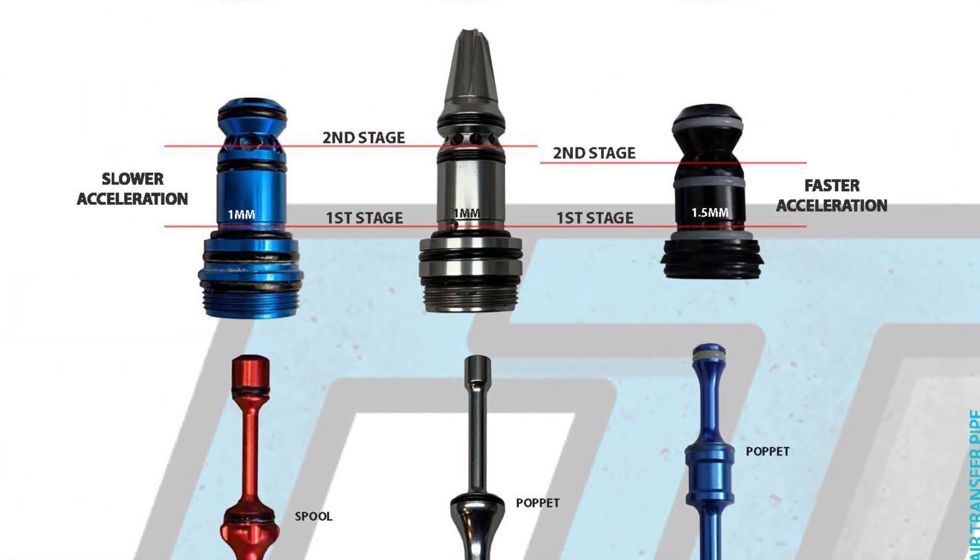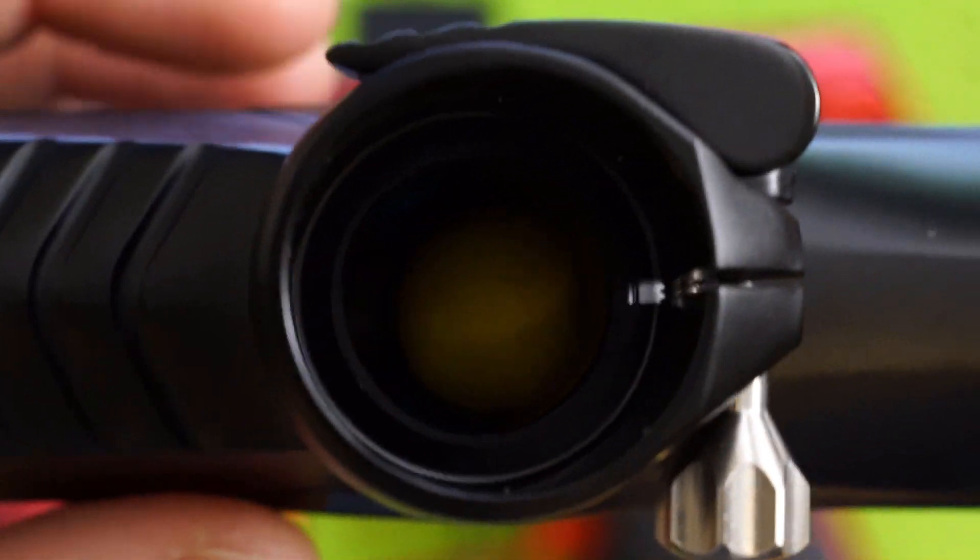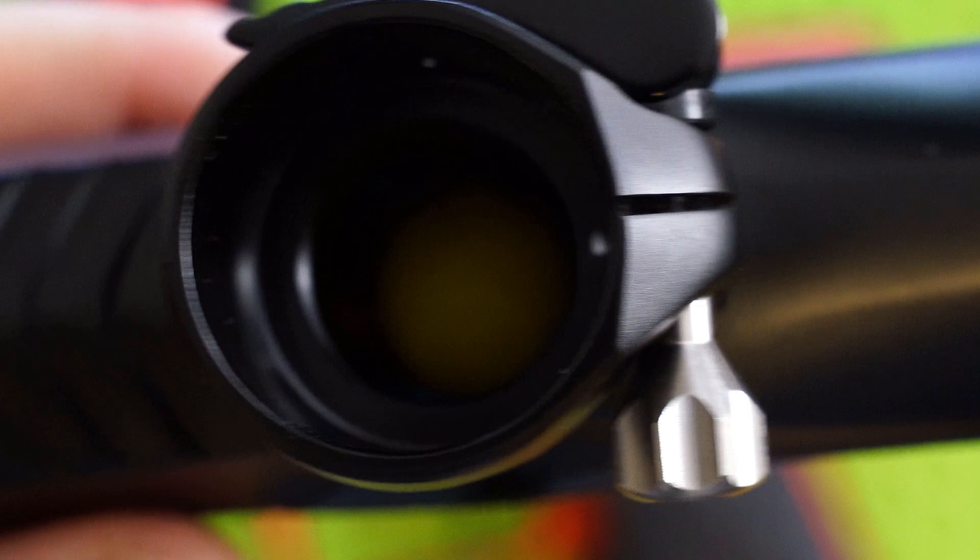Comparatively to the GP, the AMP and TM40 have a poorly designed two-stage bolt acceleration due to how close the stages are to each other and the larger orifice at stage one. DLX and SP have a 1.5 millimeter diameter orifice versus the 1 millimeter diameter orifice on the GP. The larger the orifice, the higher the flow and the more air acting on the sail in a given amount of time, meaning faster acceleration.